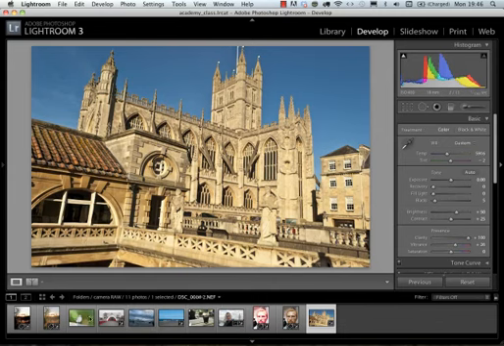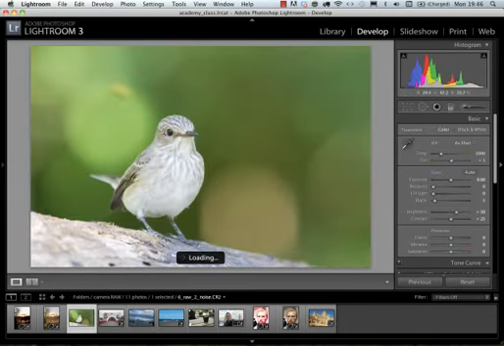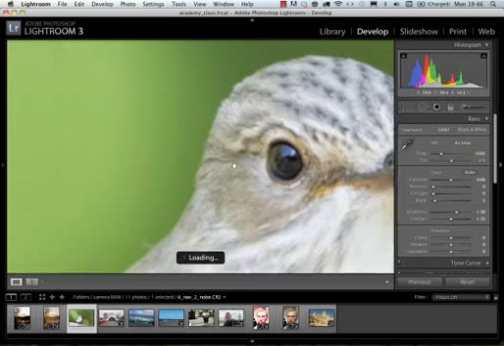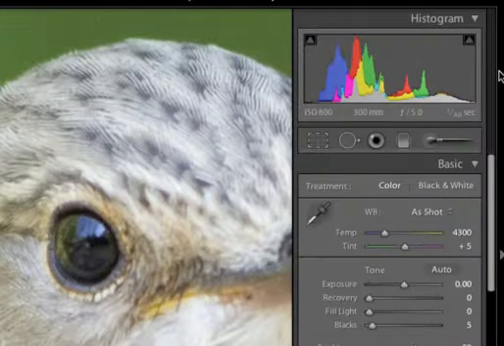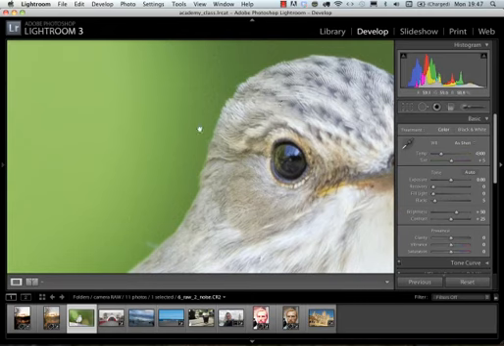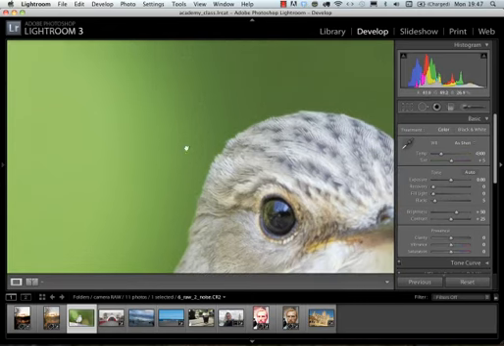Now, I would like to show you also noise reduction, because that's also something that we have most of the times with images, mainly with high ISO ratings. So with this example, if we have a look at the histogram, we can see it's an ISO 800. This image was taken with an ISO 800 setup, which made this noise here in the background. It's difficult to see the noise on the bird, but in the soft background, because of the depth of field, we can easily see the noise itself.